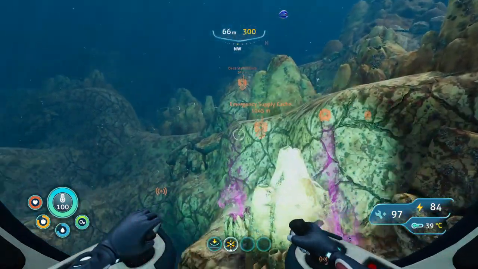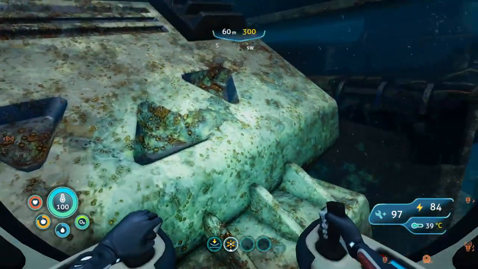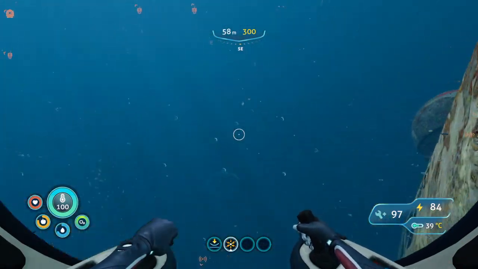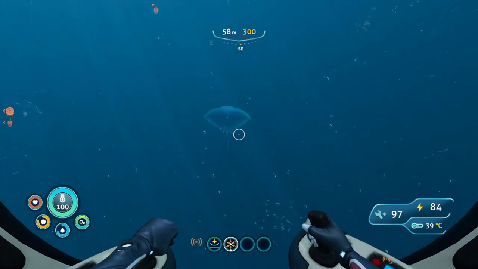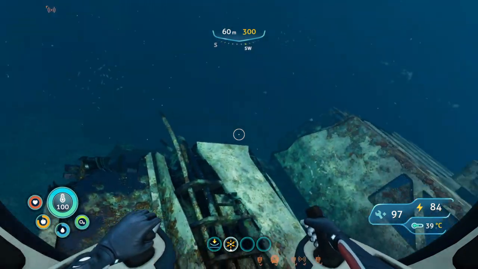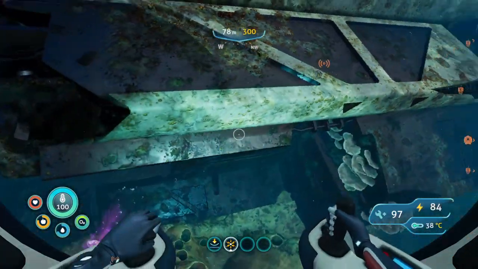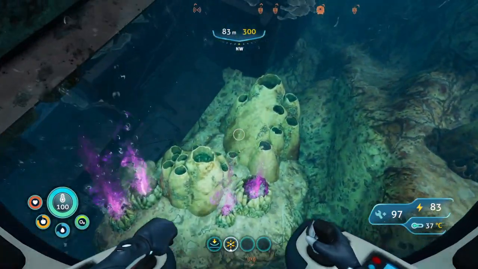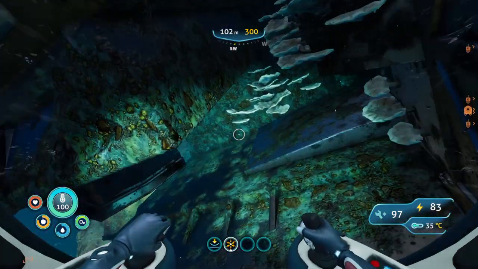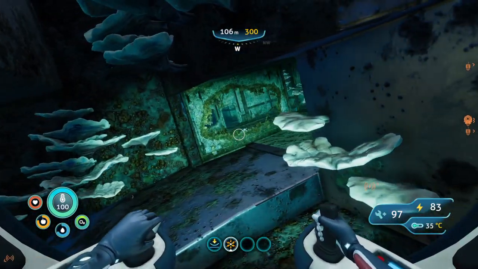Something's trying to chase us. Yeah, we are going inside here. No! Sorry, but we have to. Okay, what is this? A gigantic jelly bomb. So, it's not scary, there's nothing in here. Okay, I think I found the entrance. Is this it? There's something over here.